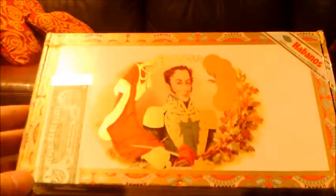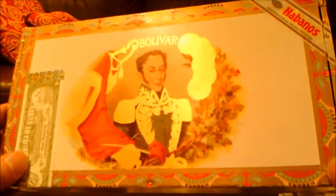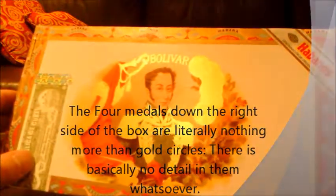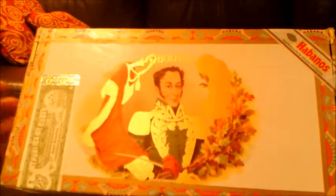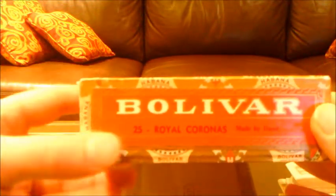Here we go — Boulevard Royal Coronas. As soon as I opened Steve's package, the first thing I noticed was that the embossing on the box itself is horrendous. That said, it does not make it fake — I've seen a lot of Boulevard boxes like this. The medals are basically just coins with lumps on them; you can't tell what they are at all. But a fake box? I really don't think so, because it would have taken a hell of a lot of work to put this together. All the right tape is there, the embossed dots on the edge design are present — basically sticky paper put on the box the right way — and you can see all the proper folds were made, going all the way around.